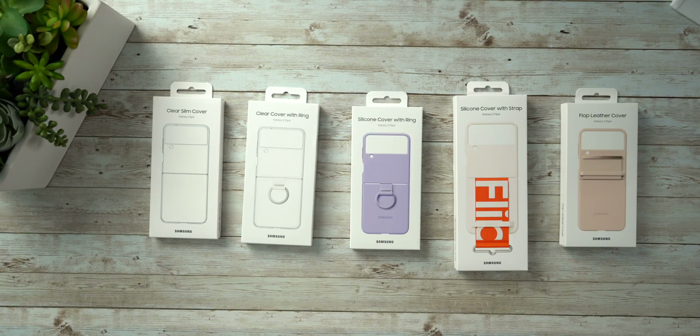Today's video, we're gonna talk about the Galaxy Flip 4 and Samsung's official cases. As I've been doing for a couple of years now, I spend my own money and I pay a lot for these cases, and we're gonna just see if they're worth the money or not and give you my quick opinion after unboxing them and putting them on my phone.